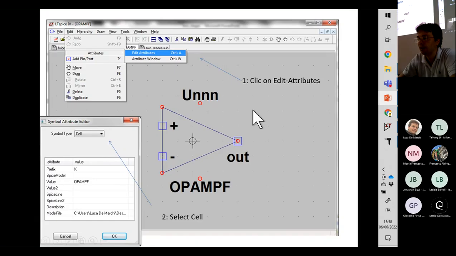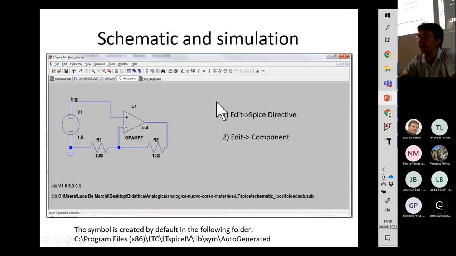Once you do so, you can then pick up the symbol and use it to generate more complex simulations. Once you have saved the symbol properly, you will find it in the auto-generated symbols.